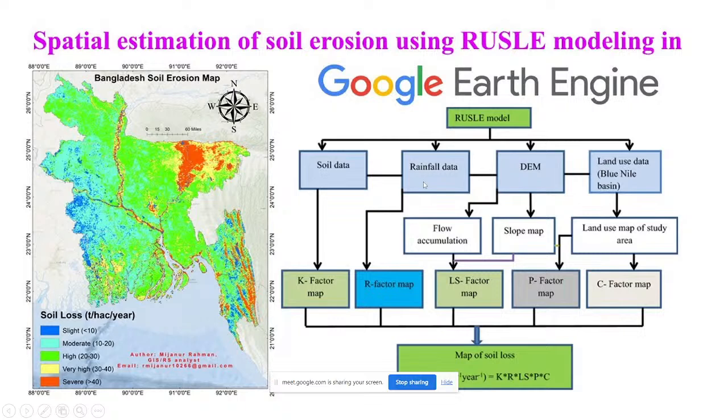So now here you can see this is the RUSLE model, and this is our algorithm. Using this type of data, we need soil data, rainfall data, DEM data, and land use data. Mainly these four data types we need for the RUSLE model. Using this model, we can easily create this type of map using the Google Earth Engine platform, and after that we can show the result in ArcMap software. We classified it into severe, very high, moderate, and slight. So in this session I will discuss the algorithm, then show you a practical example using the Google Earth Engine platform. Okay, so let's go.